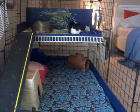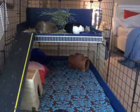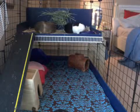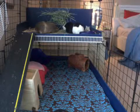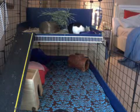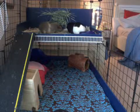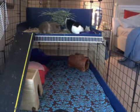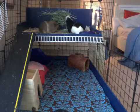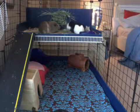So if you decide to get a guinea pig, I'm very happy for you because they are great pets. Guinea pigs are great starter pets. They are very affectionate, very sweet. They just love people, and it's great to wake up in the morning and they run over to you to get food, or they run up to you to get pet and things like that. And when you hold them, they just nuzzle and burrow, and it's just really sweet. So it would be a great idea for you to get a guinea pig because they are amazing pets.